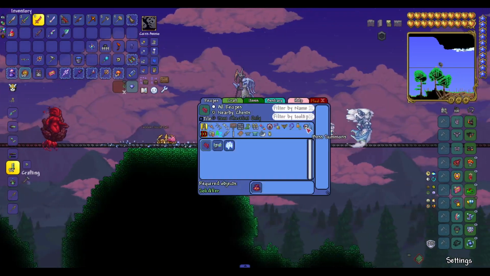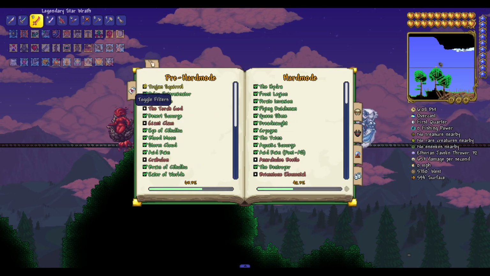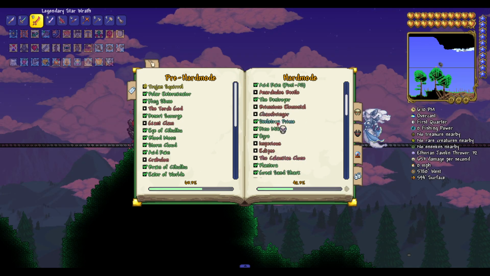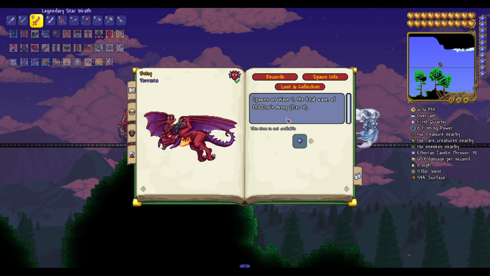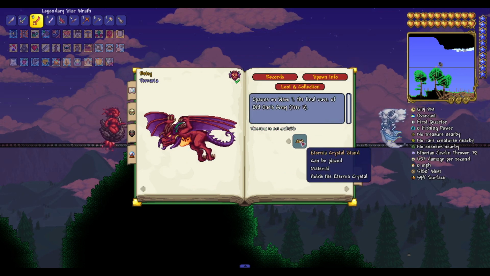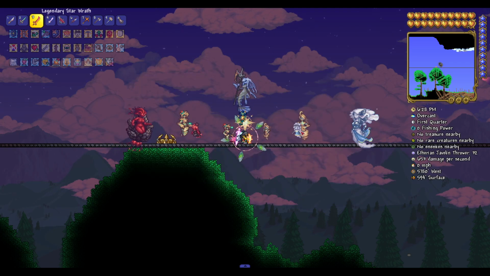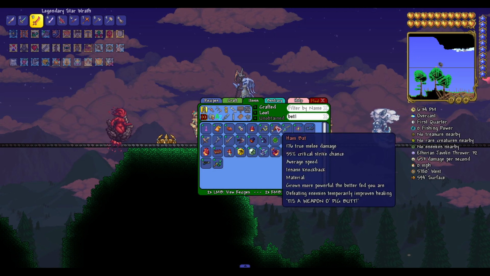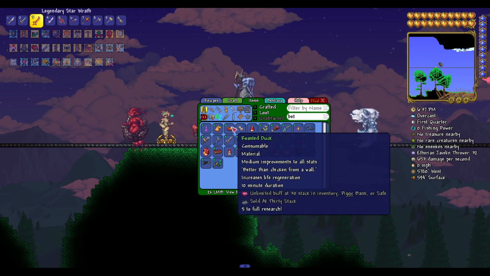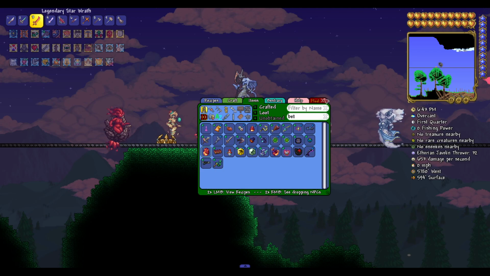Is there a way to summon just Betsy on her own, is my question. Let's check the wiki. Where is Betsy? Betsy there. This one's in Wave 7, the final wave of Tier 3. I feel like there was an item. Betsy. Where is it? There's gotta be a thing that summons Betsy, right? Yeah. Dragon's Egg summons Betsy.